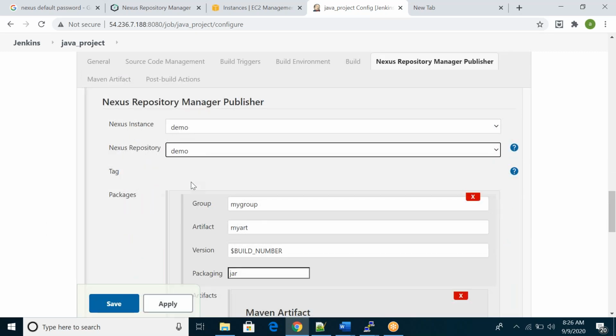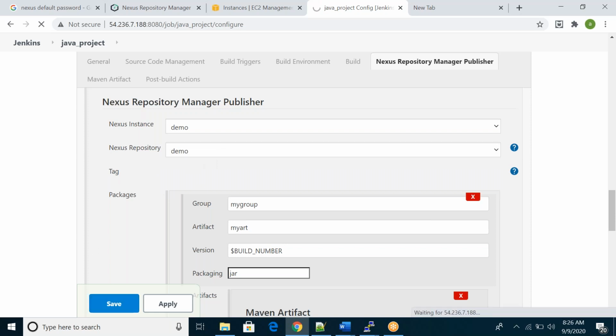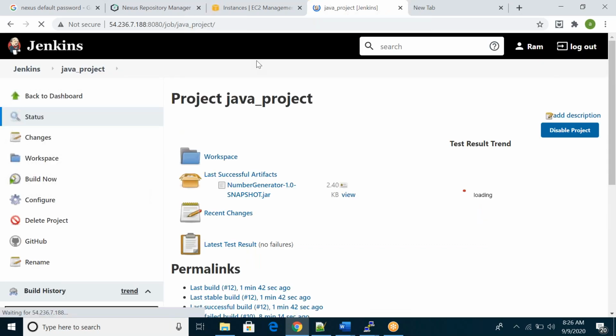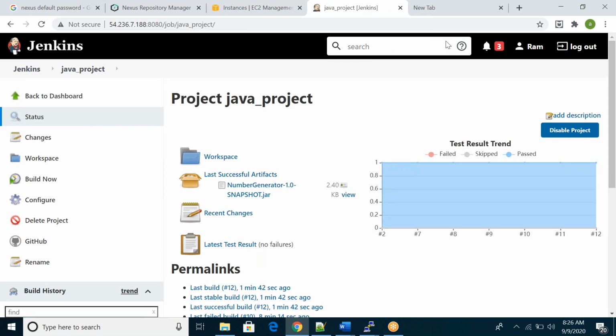So here go to the repository. I'm changing the repository to demo. So save it. Now I'm triggering. I think now build number 13. Trigger build.